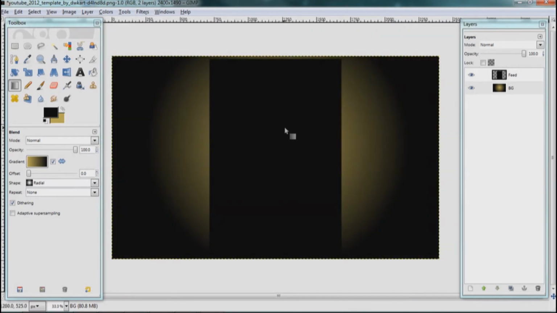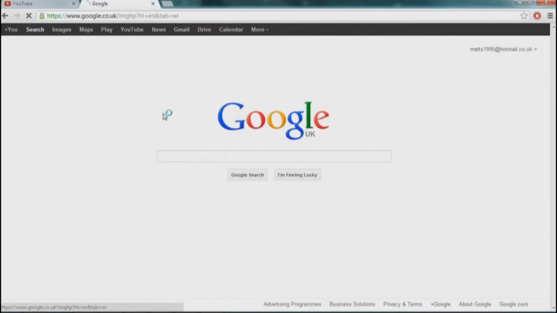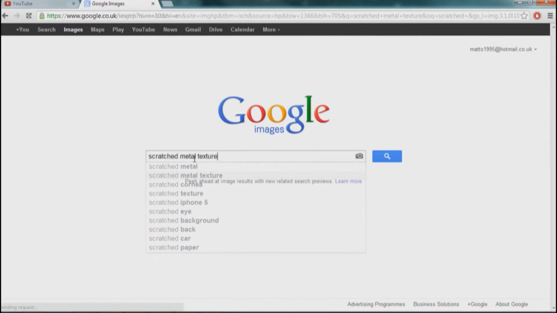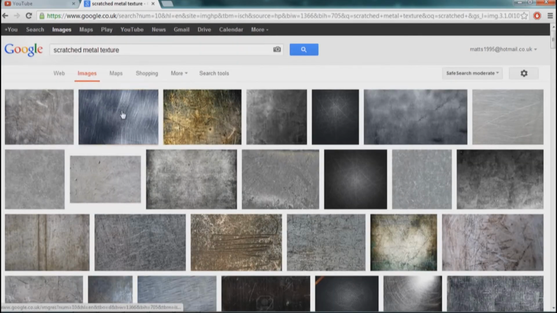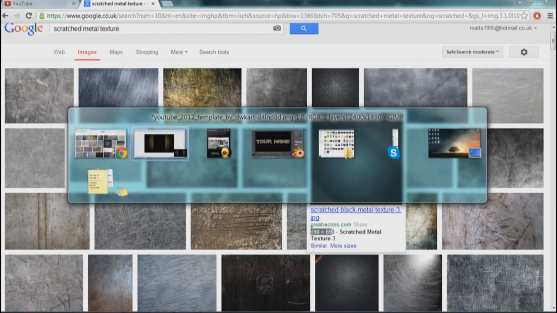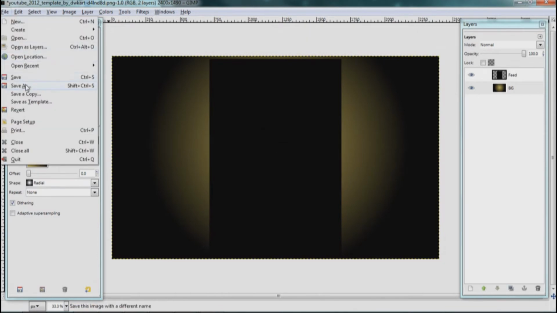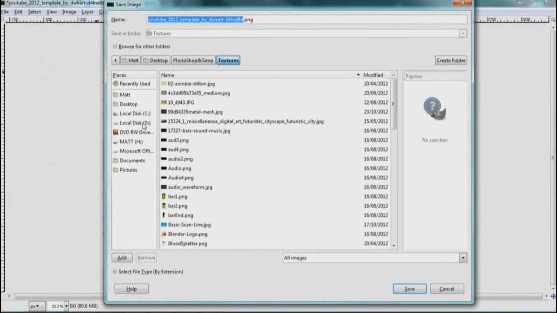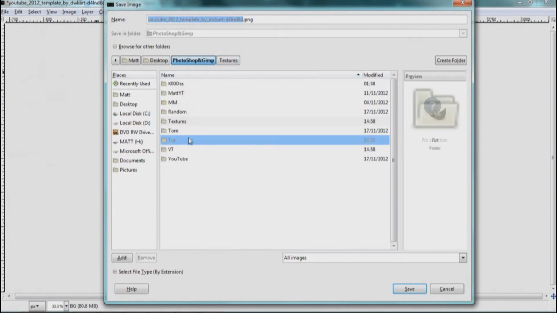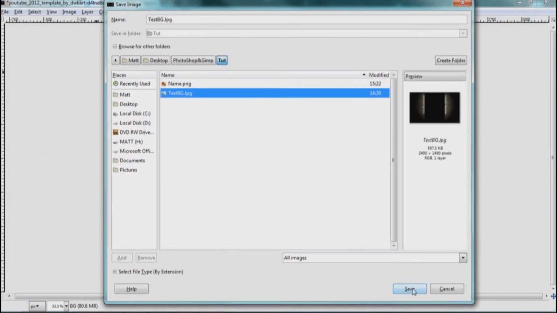But yeah, now that we have this, we can actually start adding detail to it. I get my stuff from Google. Scratch melt is always a good thing to start with, and as you can see, there's quite a few. There's some cool looking ones, but if you go over them, you can see the resolution size here. That wouldn't fill all of this, which is what we want. Oh, save this actually, save as, so you don't save over the template. If you have a file for your background, which I think is a good idea, do save over that.